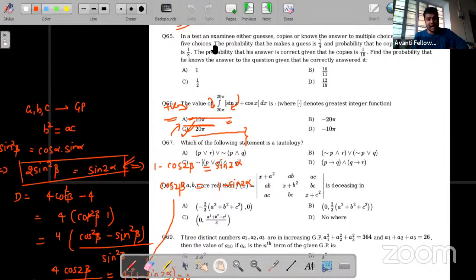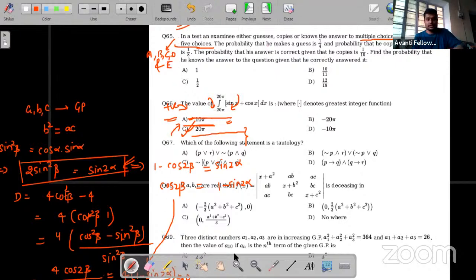Okay, with 5 choices. So the question is saying that in that question there are 5 options. For a multiple choice question there are 5 choices, meaning options A, B, C, D, and E. These are the 5 choices, out of which I have to select one choice to get my answer. To get the correct answer, the probability will be 1 by 5, or the chance will be only 1 out of 5. Right? Now, clearly this is a probability question. The probability that he makes a guess is 1 by 4.